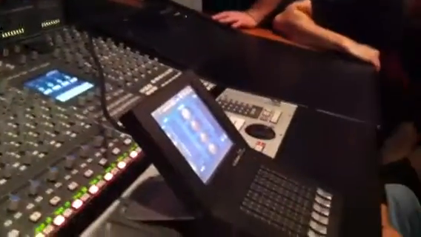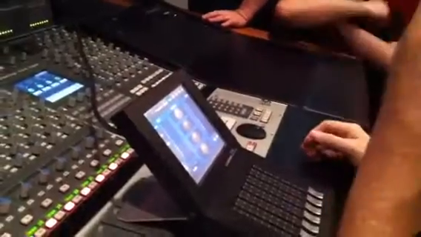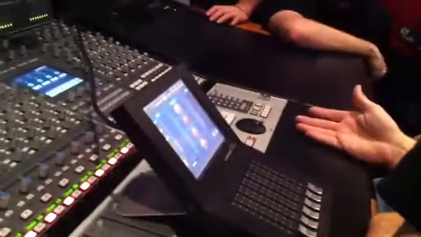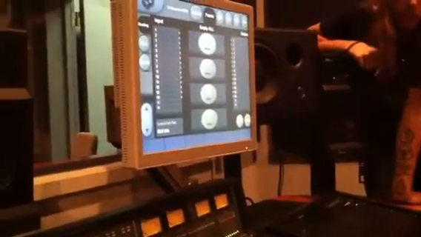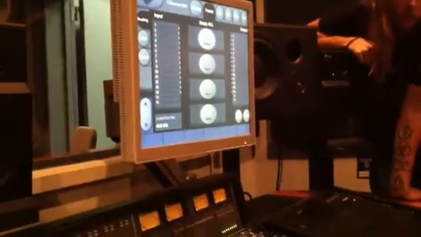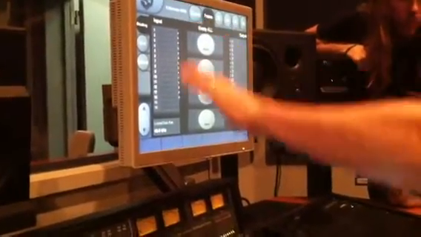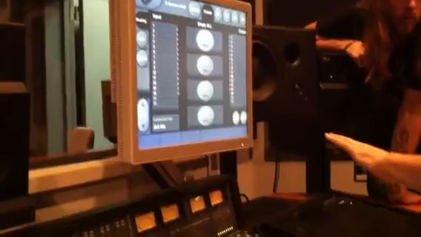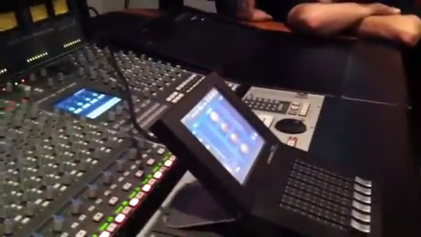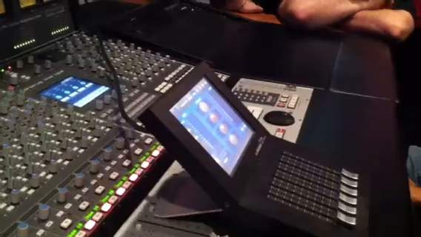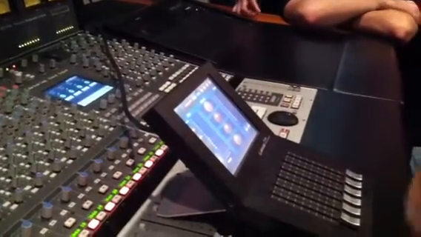Okay. Now the first thing you need to do, again, this can have all kinds of routing. This can be a 5.1 effects unit. So even though this is just E1 for effects unit number 1, it could be a 5.1 output. So there's a ton of inputs and a ton of outputs on these things. So you have to tell them how you're going to use them. Now, for this discussion, we're really only using a stereo output. We're not going to get into the 5.1 output yet, so you don't have to worry about that.